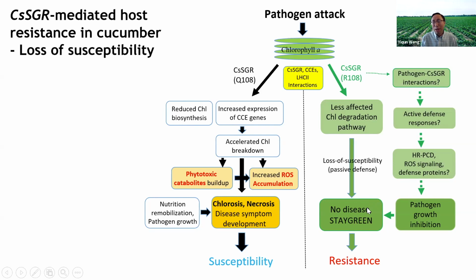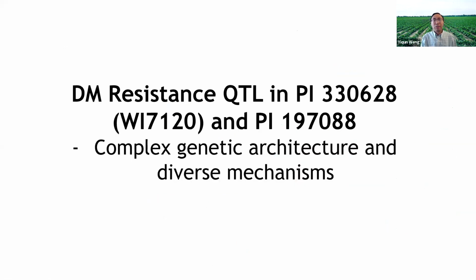Actually, it's a passive resistance, but we don't know if there is any active resistance, because we can see different reactions upon infection in the anthracnose, stony midge, and angular spot. So we speculate probably there are some active defense during the interaction. But a lot more work we need to do. So that's the staggering story.